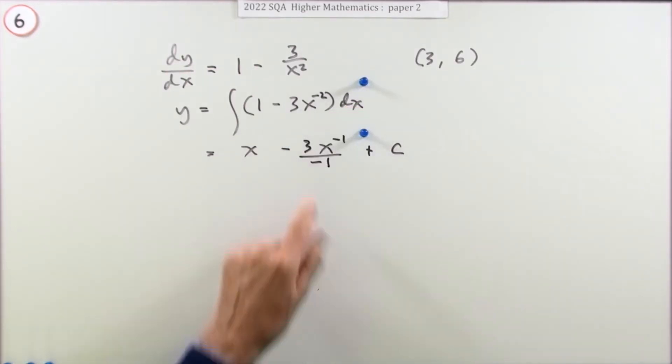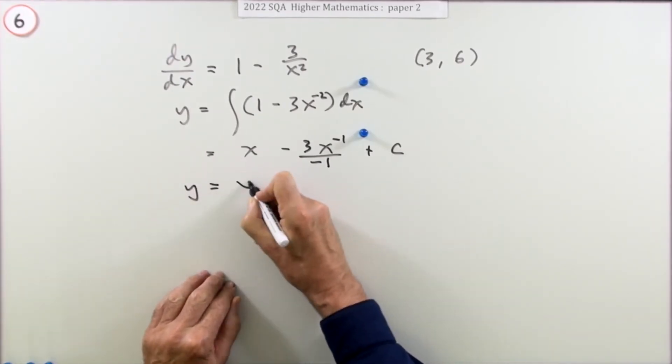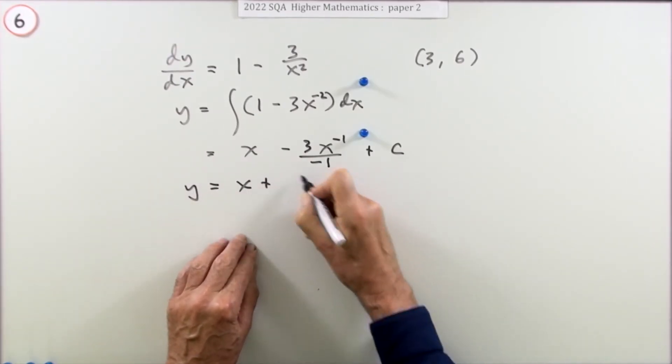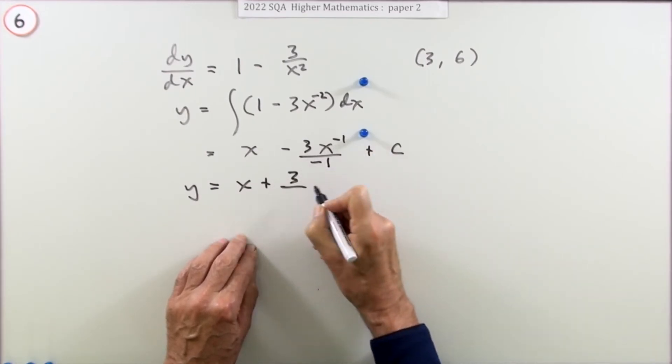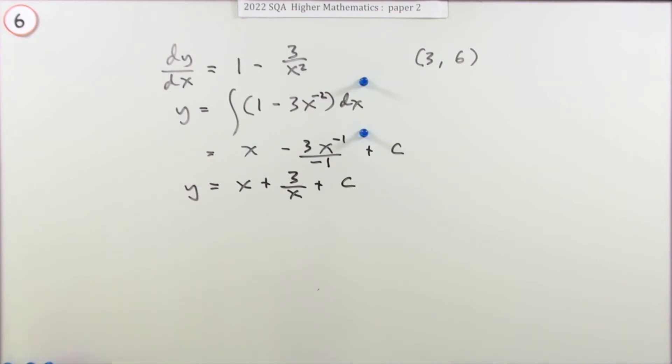So it says, integrating one of the terms, presumably the more difficult one, gets a mark. I'm just going to finish it off here by tidying it up. So that's actually plus, I'm going to put this back the way I found it, 3 over x plus c. So, complete the integration. Although you didn't have to put that x back underneath. You could just have left it as x to the negative 1. I just prefer to put things back the way I found them.